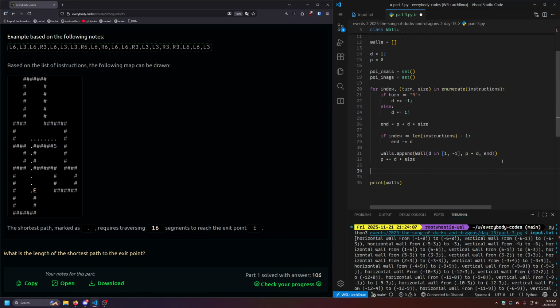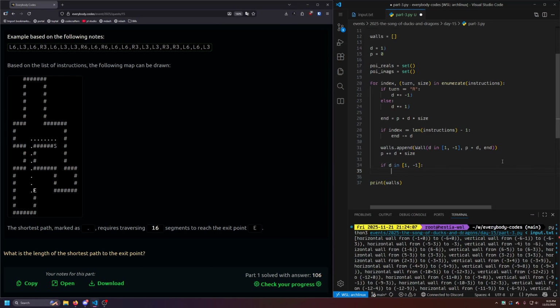So if D was in 1, -1, then that means that the wall is horizontal, which means that the POIs are going to be in the imaginary axis because we're trying to stop at that given row.